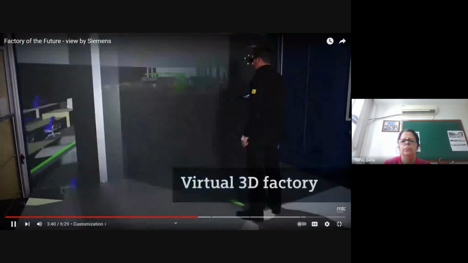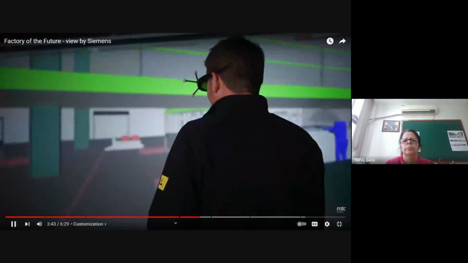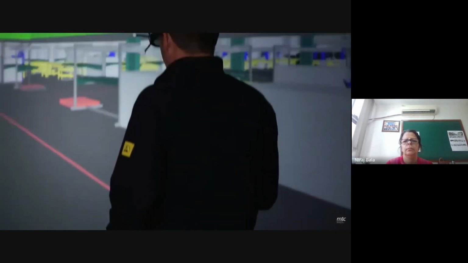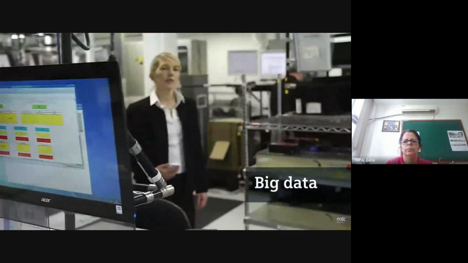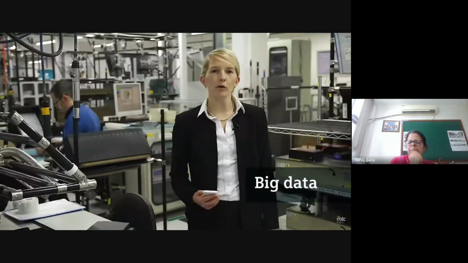Like most of today's early adopters, we too started by creating a virtual 3D factory using an easy-to-use software package, and this allowed us to experiment with different setups. But there are problems when you start harnessing the Internet of Things and deploying cyber-physical systems. You generate mountains of big data. Fortunately, smart systems are now available which make sense of that big data, delivering the factory decision makers the information they need. A typical text message might read, "Motor drive 10 on conveyor belt B requires maintenance. Please press confirm to order the part."